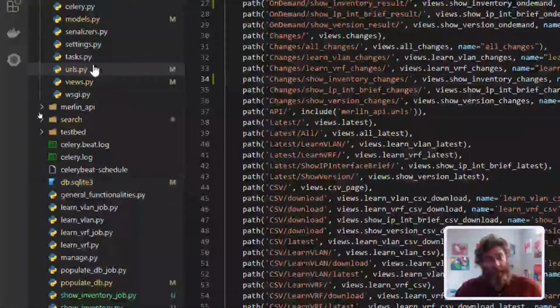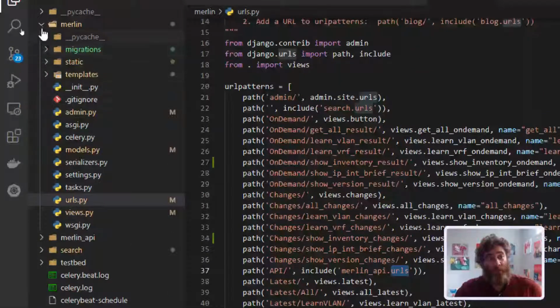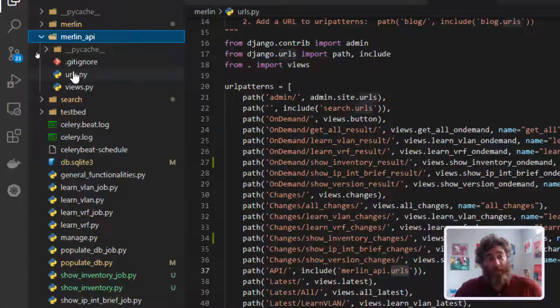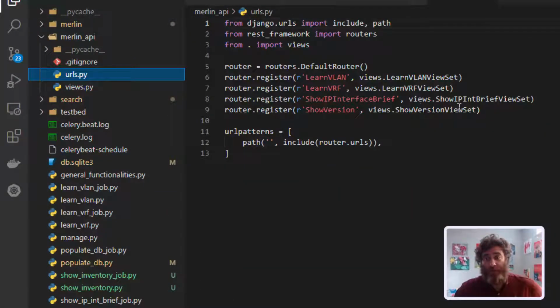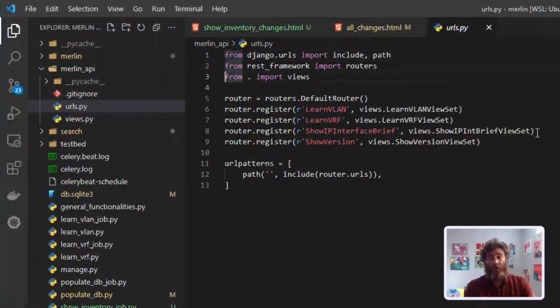So what we need to do is go to our URLs, and what we have is API, and we're including another URL set. So let's head into Merlin API, and again we have our URLs. Let's go ahead and register a new one.